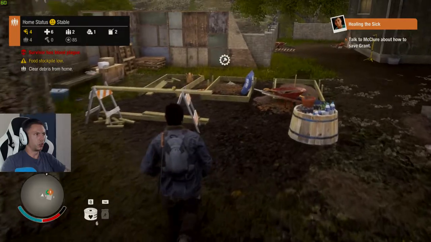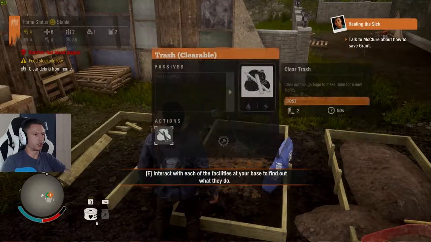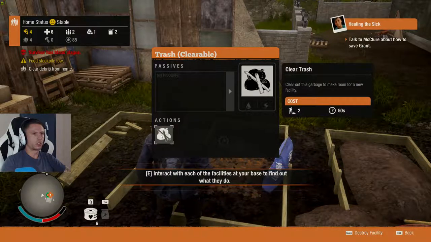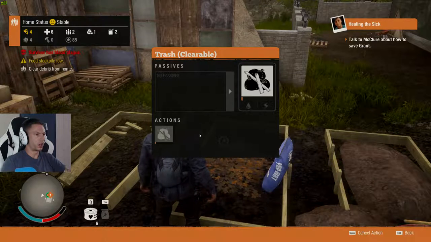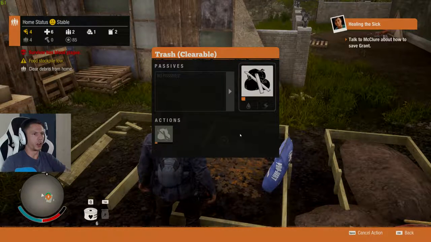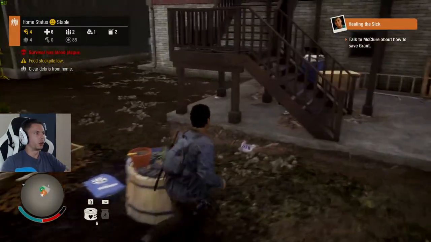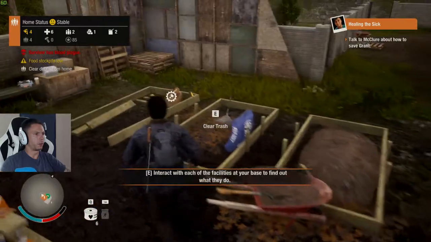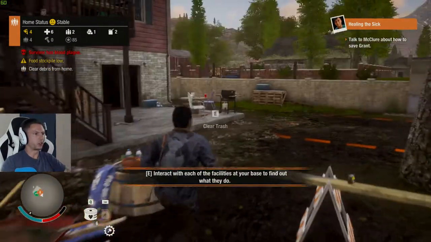So we can do this. We need an infirmary ASAP. Clear trash. Okay. Actions. Clear trash. Cost is 2 people in 50 seconds. Okay, so we're going to do that. Do we have to literally wait right here for... Okay, there we go. That should be... Let me make sure. Yes. So, they'll clear the trash.